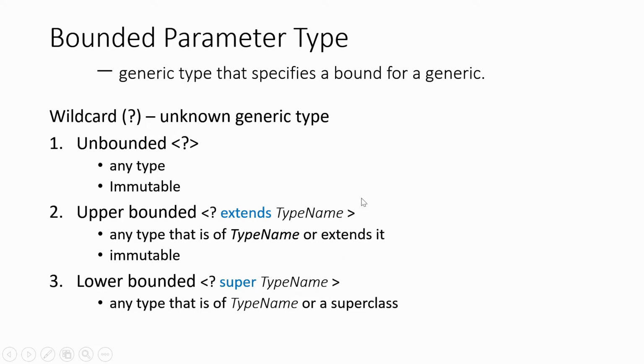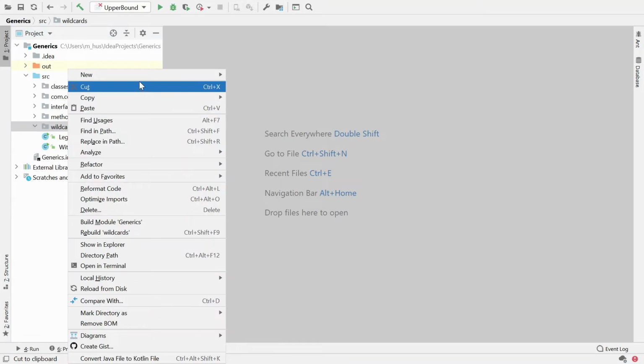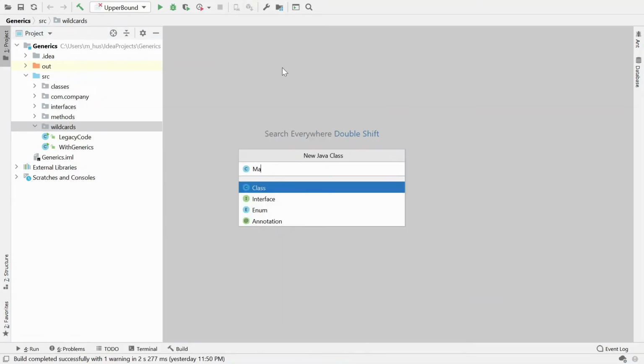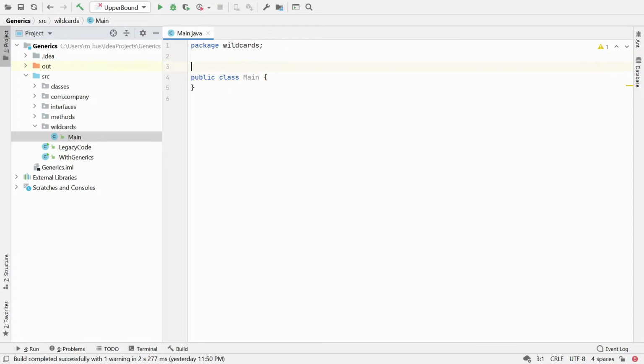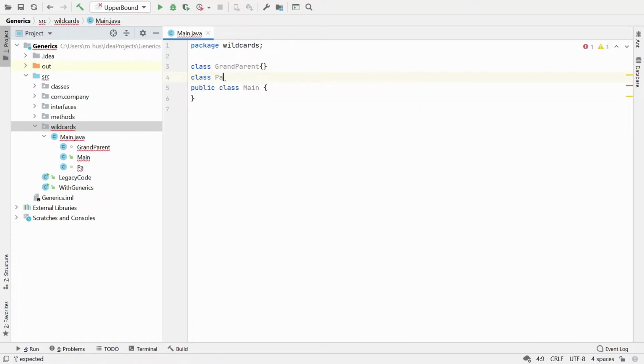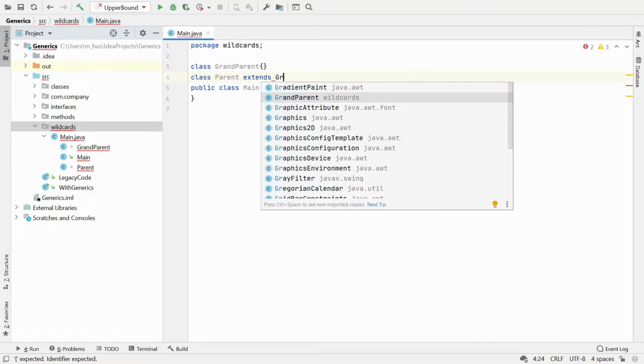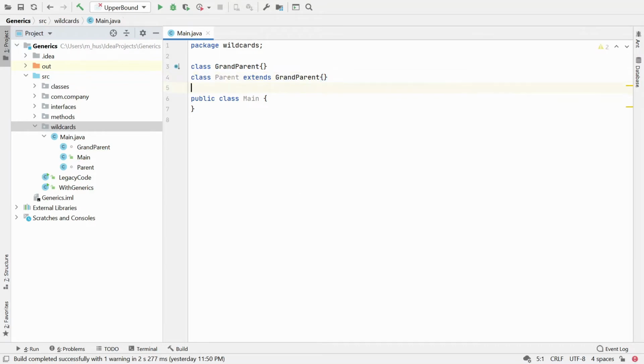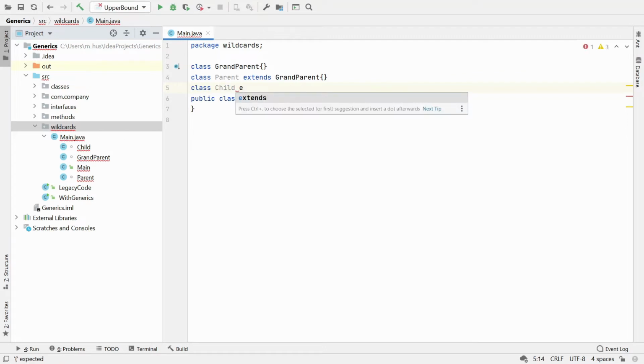So let's see in detail. I'm going to create one class named Main, and I'm going to create further three classes: GrandParent, Parent, which extends GrandParent, Child, which extends Parent.